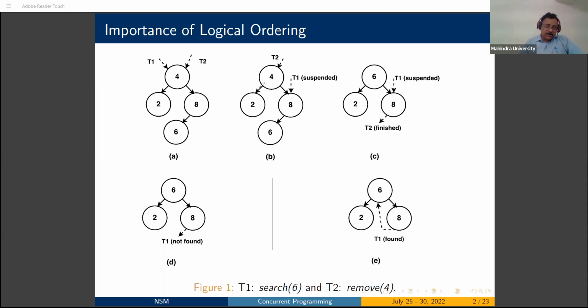It acquires the lock on some set of nodes. Once it performs the required operation, it can comfortably release the locks. Assume that T2 completes its operation and releases the locks. Then how does T1 know about that operation of T2? Did you get my point? Yes, sir.